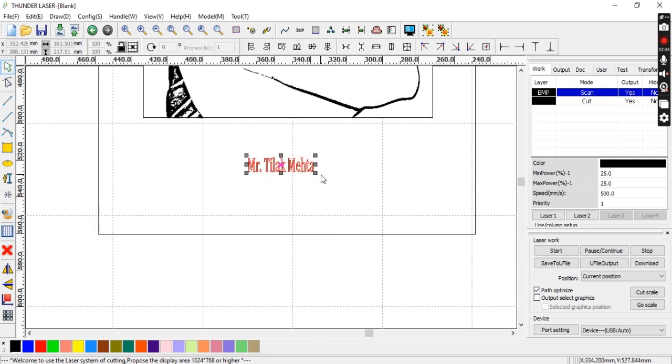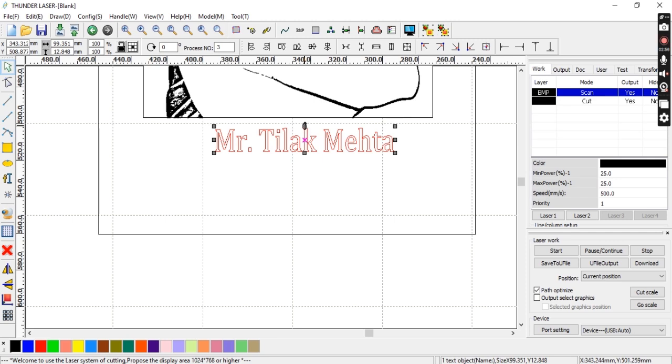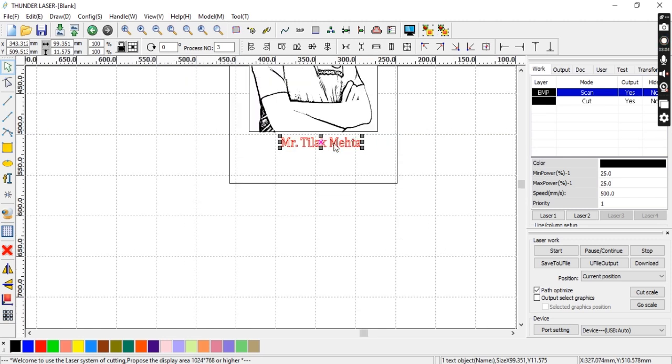Here you can see the font size is not to my expectations, so I need to change the aspect ratio at first, and with this I can increase the size. So this size seems okay to me, or else you can just increase or decrease the height and width of the font based on how you want to represent it. So this seems okay to me, right? Now if I want to put a designation with the same aspect ratio of the font, then you just need to copy this with Ctrl C and paste it with Ctrl V. Okay, so you can see the aspect ratio remains the same.